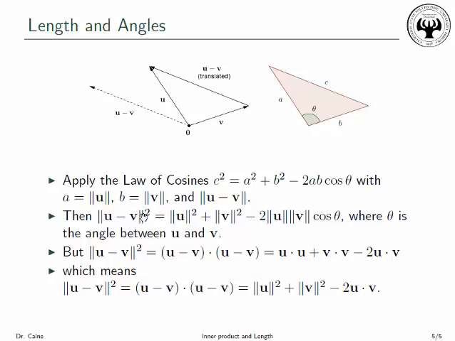So if we match this left side here and compare it with the right-hand side from the law of cosines, we see some cancellation that can occur, namely the norm of u squared can be canceled from both sides. The norm of v squared can be canceled from both sides. And then after that, there's a negative 2 in common on both sides, which can be reduced away to 1. So finally, we end up with a rather interesting identity, which says that u dot v is equal to the norm of u times the norm of v times the cosine of the angle between u and v.